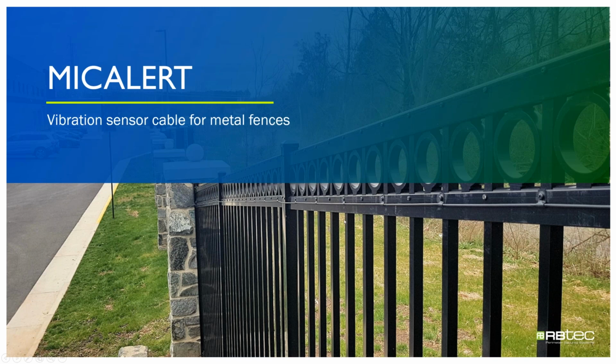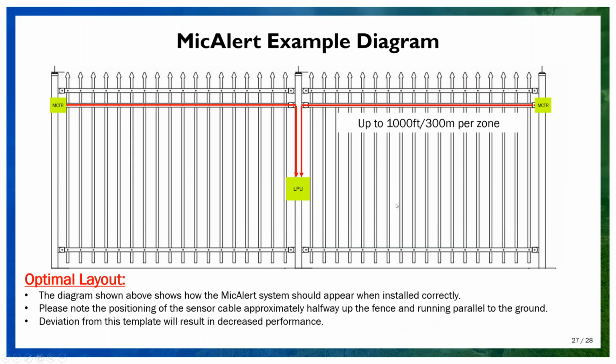You can see in this case they clamped the sensor cable on the inside of the fence. It's prettier, and from the outside you won't even know that there is perimeter security on this fence. In this case, because the layout of the infrastructure is a little bit different, we need the cable to be mounted on a continuous infrastructure. So it won't be connected in the middle of the fence and the cable hanging in the air between the rods. It will be on the top rail that the cable is strung and installed on that infrastructure, and you'll still get detection for the full height of the fence.